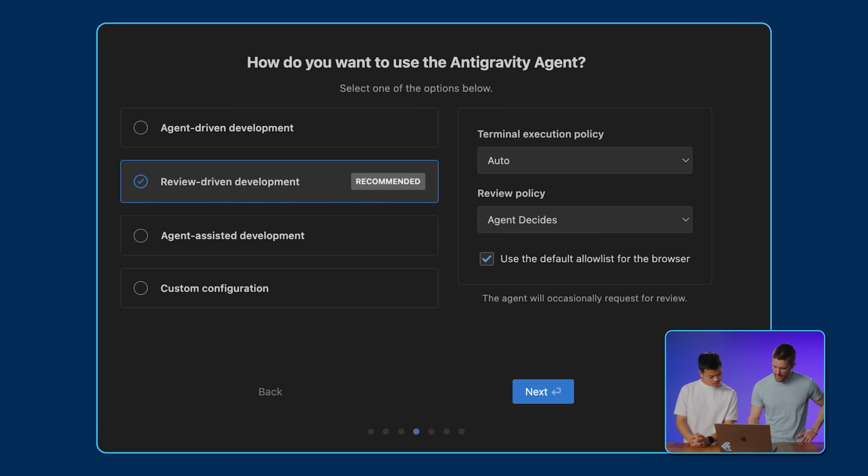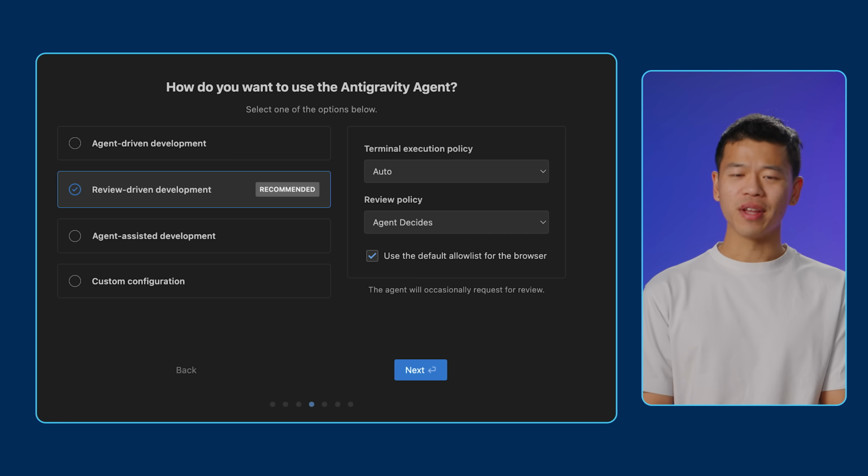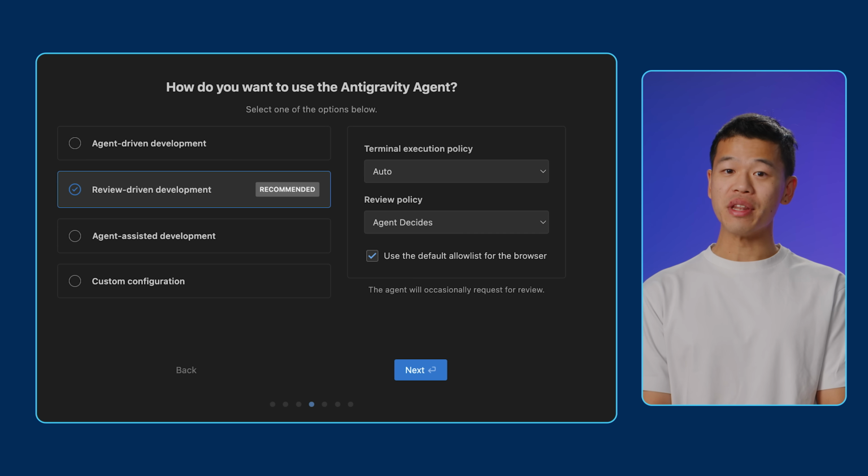I'm installing Antigravity from scratch again so that we can walk through the full experience. Now, this first screen here presents me with multiple options, and I remember on my first day using Antigravity not really knowing which option I should pick. So how do you recommend that Flutter developers think about these options? Sure. Out of the gate, it's important to know that none of these decisions are permanent, and you can shift between the different modes, so you can't really go wrong.